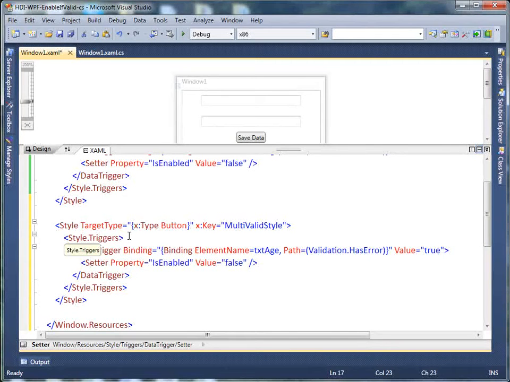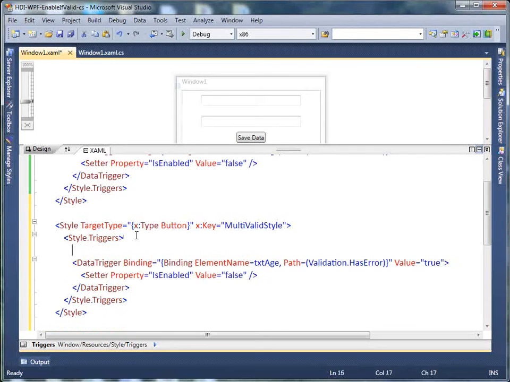So what we need to do is create a multi-trigger, and the first thing we need to do is set the button to be disabled, and then we'll go in and enable it if all the values don't have errors. So let's take a look at what we're looking at there.